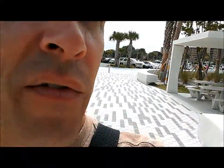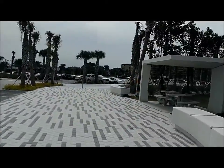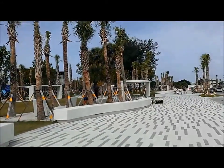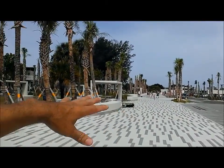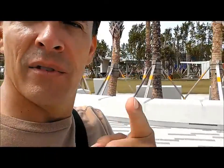So take another look at the new pavilion area here, Siesta Beach, and the new, it reminds me of downtown Disney, actually, this part, for some reason. I don't know why. New, everything's new. It's all new, everything's new. Come down to Sarasota and enjoy our beach. There's a sign out here that said we're the #1 beach in the United States, so take that, whoever number 2 is. If you're number 2, take that, we're #1.